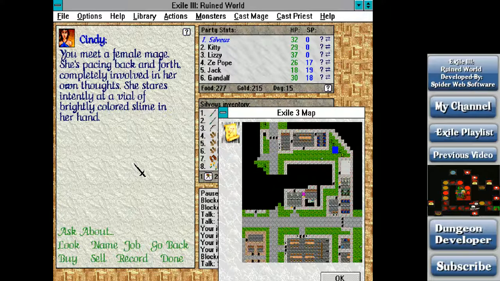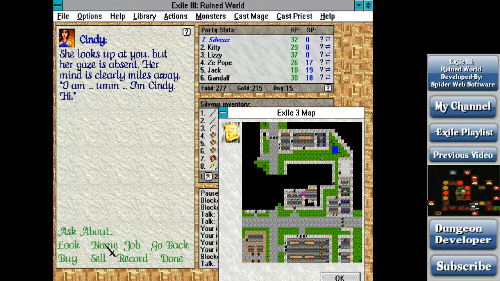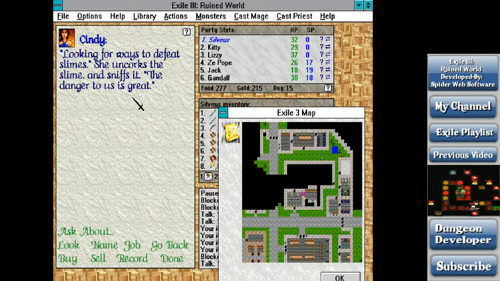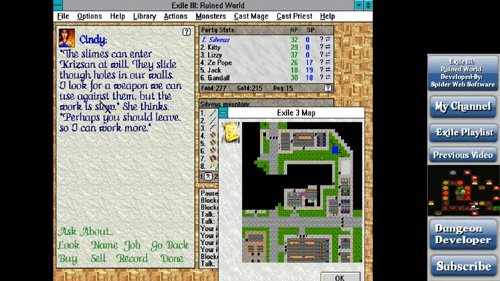You meet a female mage. She's pacing back and forth, completely involved in her own thoughts. She stares intently at a vial of brightly colored slime in her hand. She looks up at you, but her gaze is absent. Her mind is clearly miles away. I'm Cindy. Hi. Oh, she stares at the vial and thinks for a moment. I'm doing research. Looking for ways to defeat the slime. She uncorks the slime and sniffs it. The danger to us is great. The slimes can enter Prison at will. They slide along the holes in our walls. I look for a weapon we can use against them. But the work is slow. She thinks, perhaps you could leave so I can do more work.